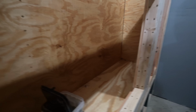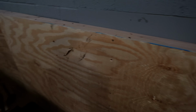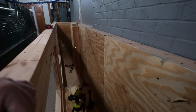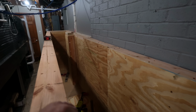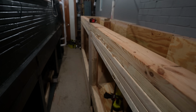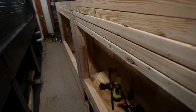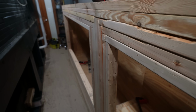I will fiberglass, of course, the entire thing, because as always, I overbuild, and I build for these things to last forever, at least as long as I live. So I don't want anything failing in my lifetime. If in doubt, if you can use 2 screws, use 4. If you should use a little bit of glue, use a lot of glue. You know what I mean? Overbuild everything. So yeah, we are definitely getting close on the Mangrove Estuary.